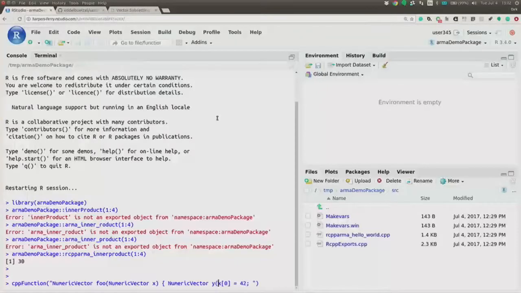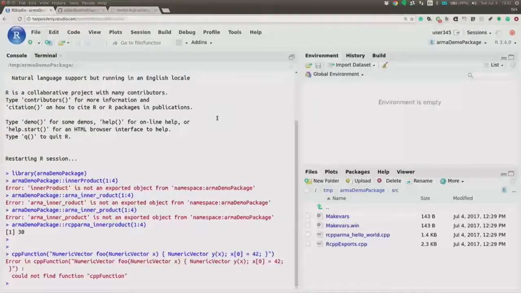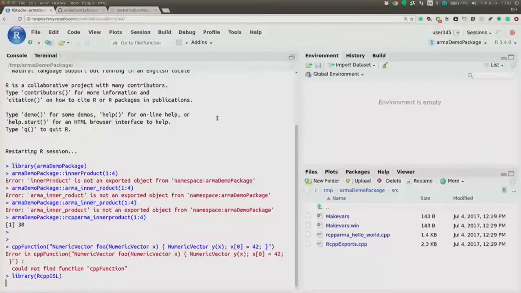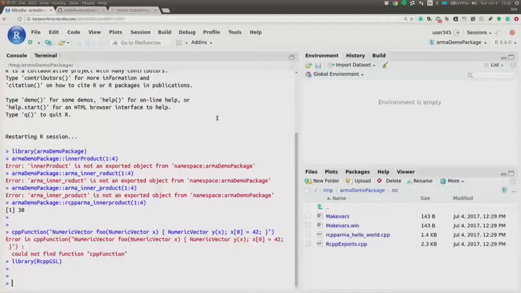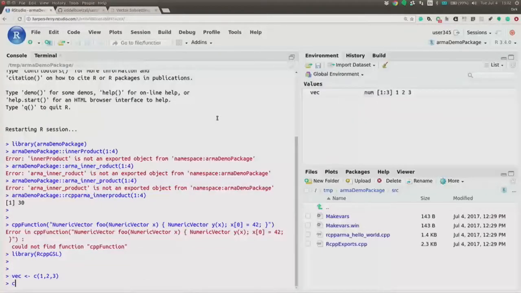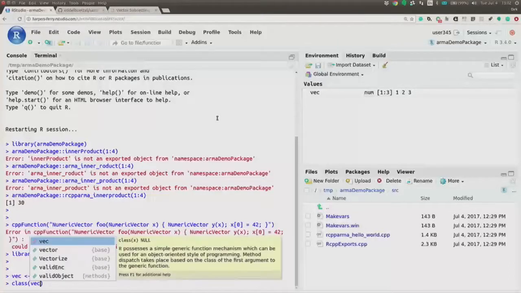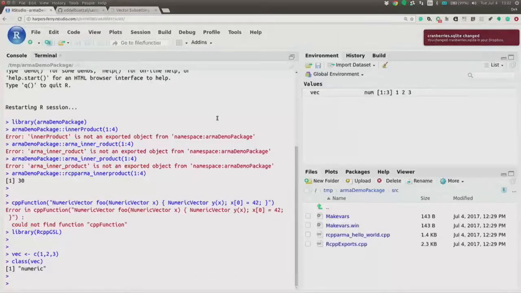So I have that in the other presentation as a slightly longer thing. So I'm just setting up something really simple. I'm going in with a vector. I'm returning a vector. And in passing, I'm doing one thing. And I'm creating this vector this way to make sure that my vector is numeric.